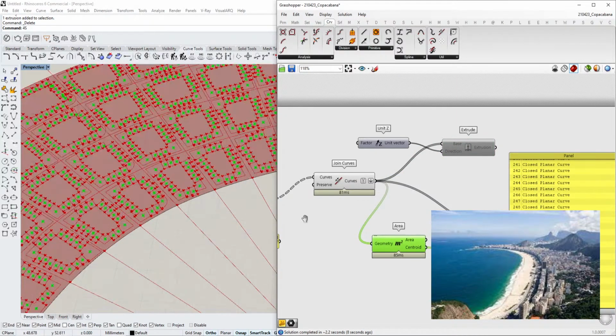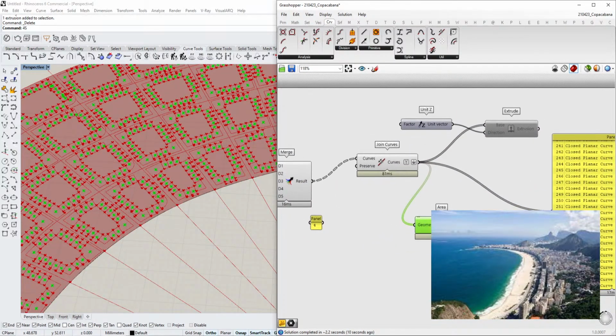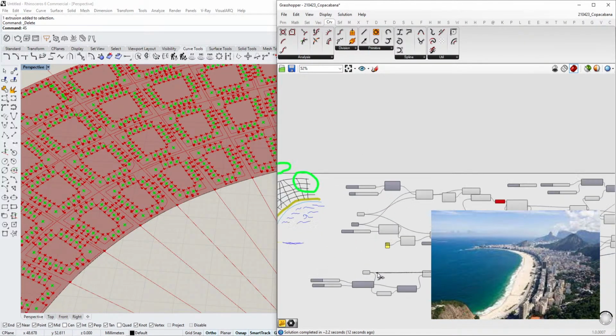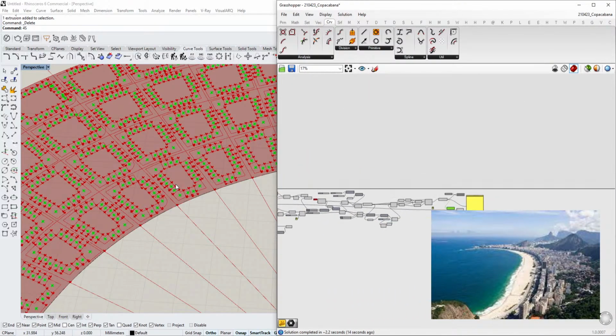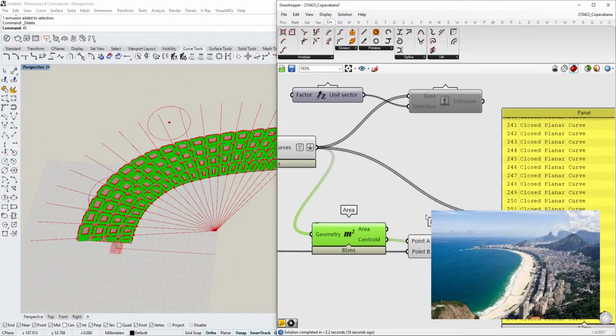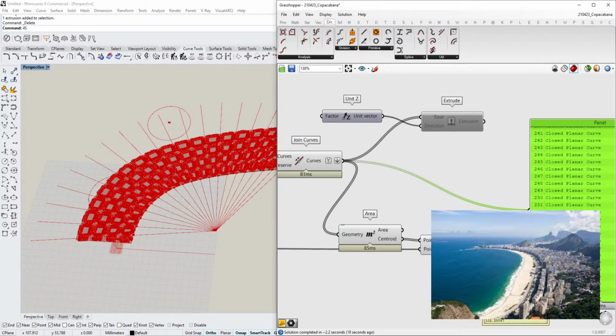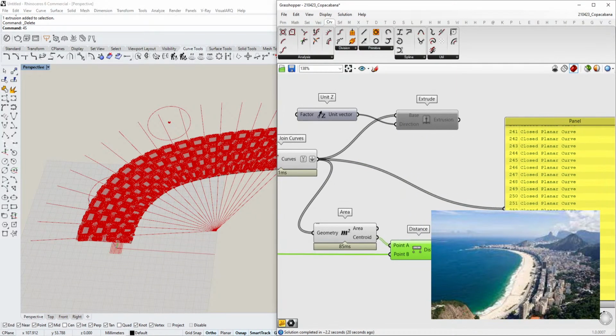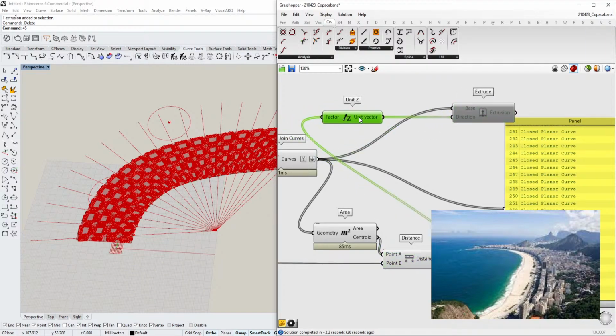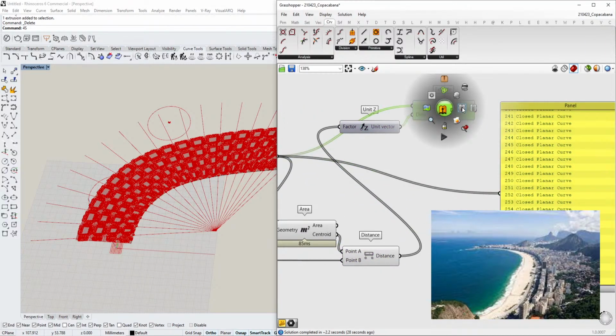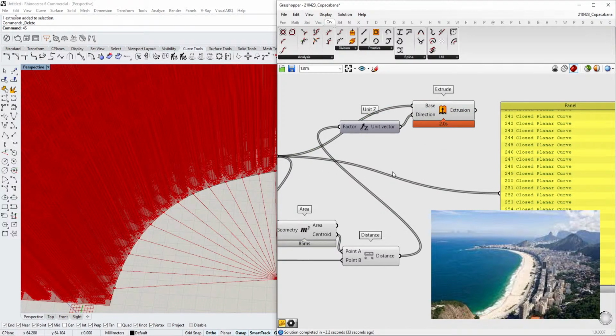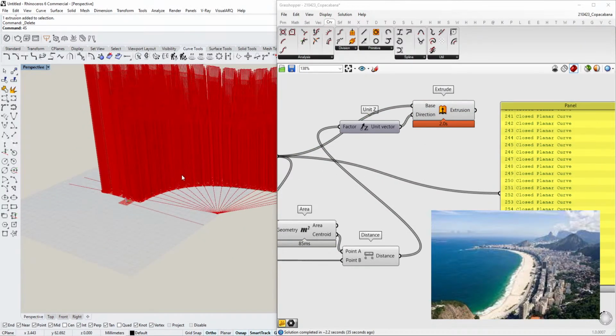Center of this and the center of our initial point, because this is the closest one, right? And then this gives me basically a base height. Yeah, it definitely does.